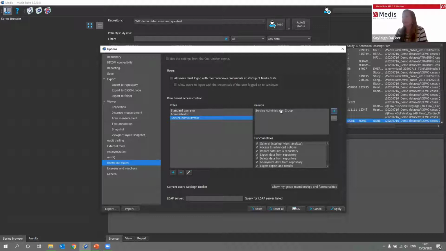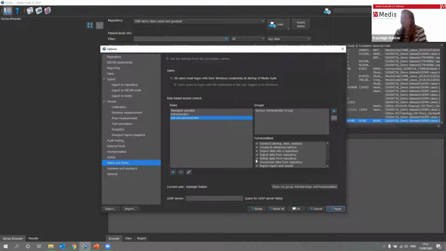So once you have set different Active Directory groups, maybe radiologist or cardiologist or maybe something in between, then you can define which of those roles are allowed to do which functionalities. So are they allowed to anonymize the data or are they not?